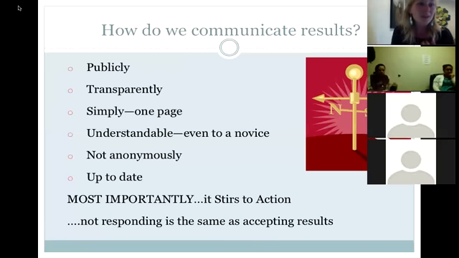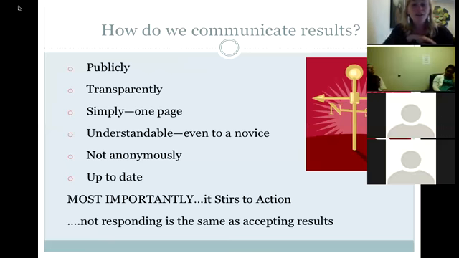It has to be transparent, meaning everybody can see it. If the data sucks, that doesn't mean that you don't show it to people. It has to be transparent because the only way you're going to get better is to know about it. It has to be simple, one page, period. One page. If it gets too complicated, then nobody looks at it. It's like all the other stuff you get in your email. You're like, I don't know what this is, but this is way too long to look at. And then you stop paying attention.